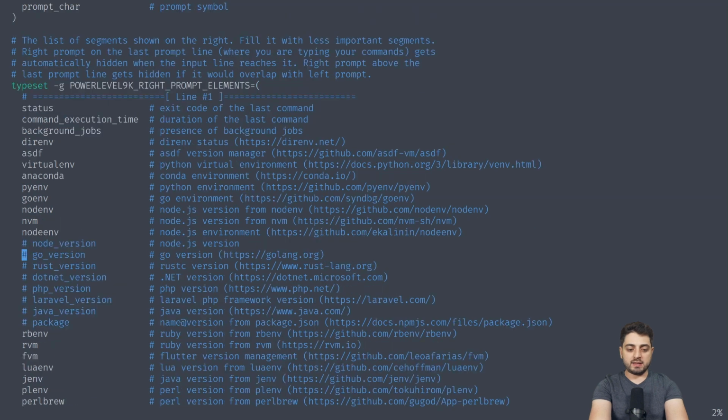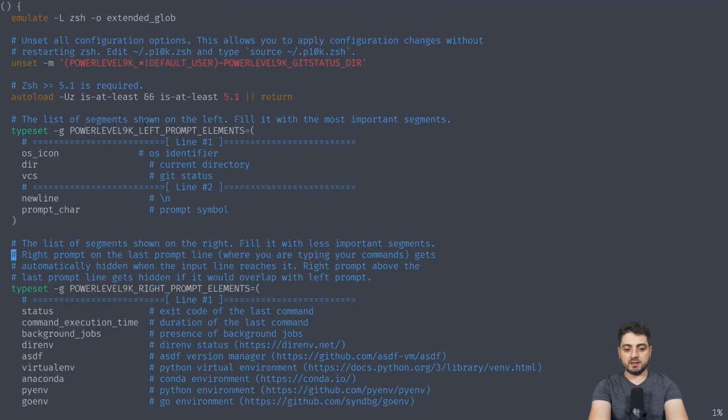So I actually haven't explained this, right? It basically has the stuff on the left, the stuff on the right, and it also has new lines, so you can actually put something on the second line, on the left and also on the right if you want. And the things on the right will always be overwritten if you're typing something and it's longer, right? So they have priority. Okay. So I pretty much want to have it here.